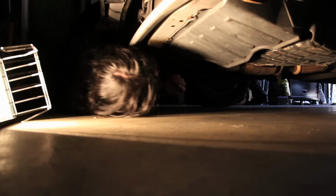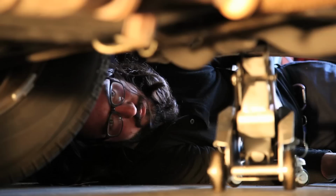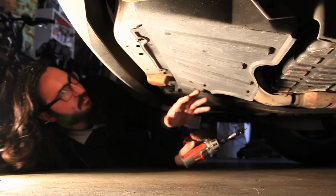Oh, I see hoses. This jack doesn't work. What's wrong with it? I'm doing this and nothing's happening. So I'm trying to help Scotty out by making everything safe. I'm just gonna put the piece of wood over there so the car doesn't roll into his head. I want to keep the guy who's fixing my car alive, you know what I'm saying? I found out that I have to get some kind of water out of the radiator, but this is in the way.